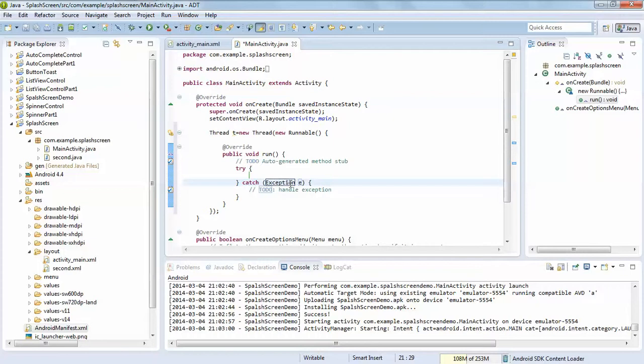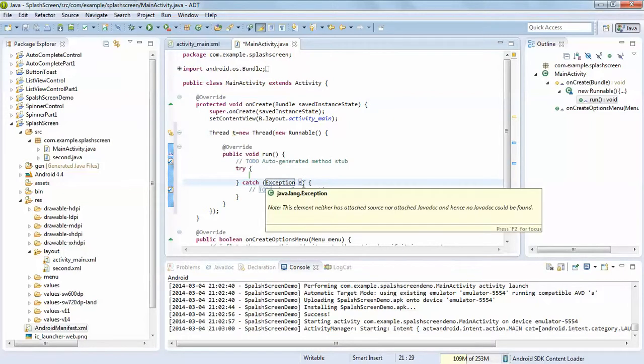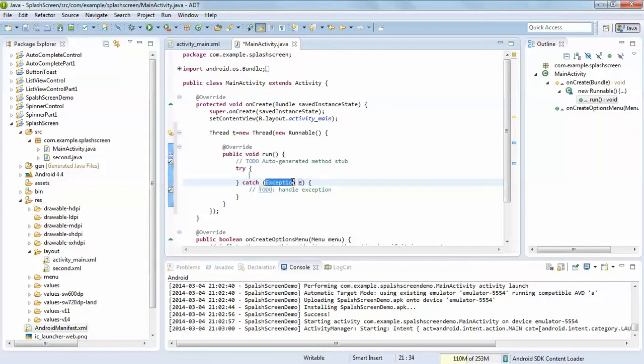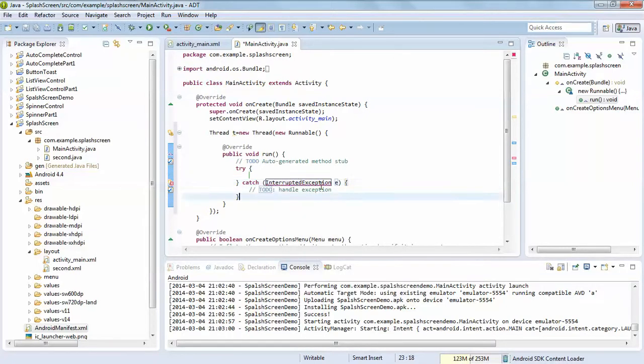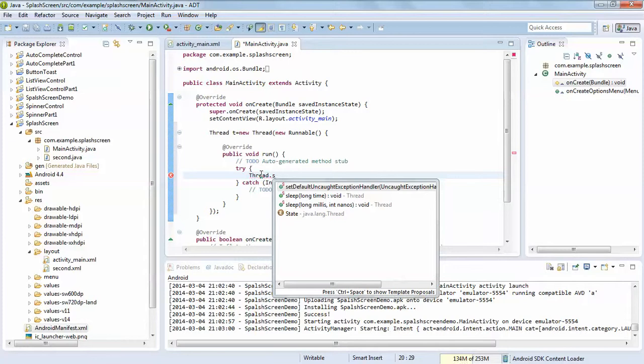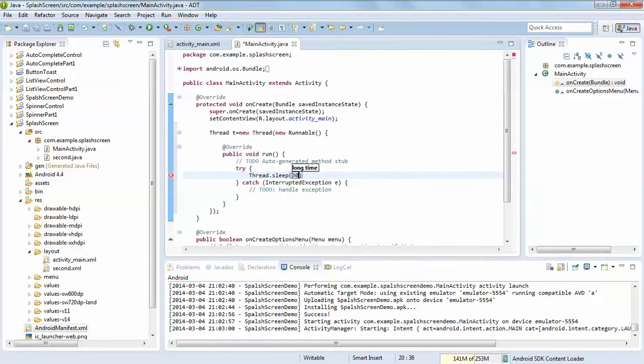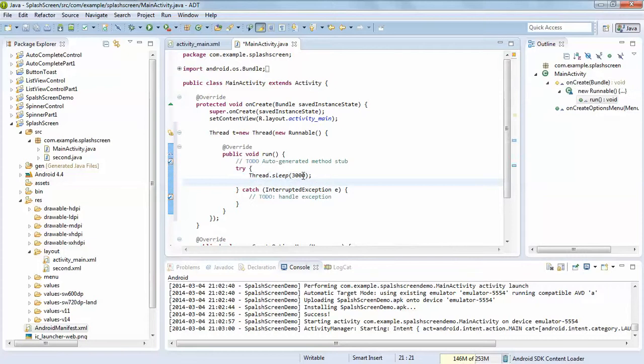Exception is treated as the superclass of all exception classes, but here we have to write InterruptedException. So Thread.sleep 3000, which means it is 3000 milliseconds, and this thread class will sleep or hide this splash screen after the 3000 milliseconds.